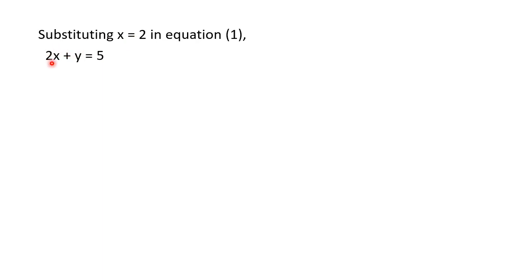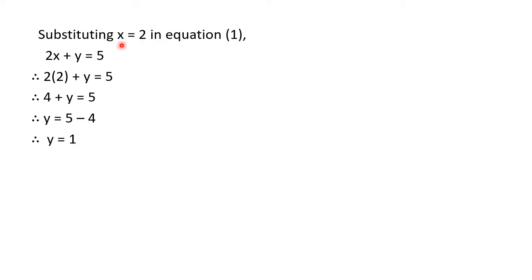So in place of x now we are substituting 2. So 2 into 2, always write in bracket or you can write down the symbol of into. So 2 into 2 plus y is equal to 5. 2 2s are 4, which we can shift this side. So we will get y is equal to 5 minus 4. See, 2 2s are 4 and then this 4 is shifted to right hand side. So y is equal to 5 minus 4, that is y is equal to 1.